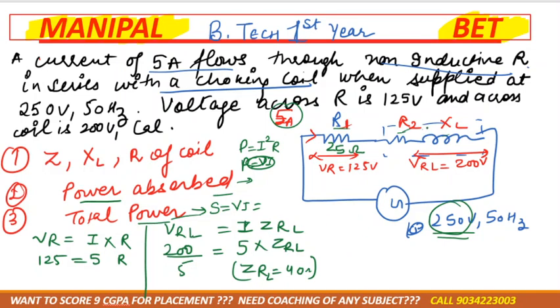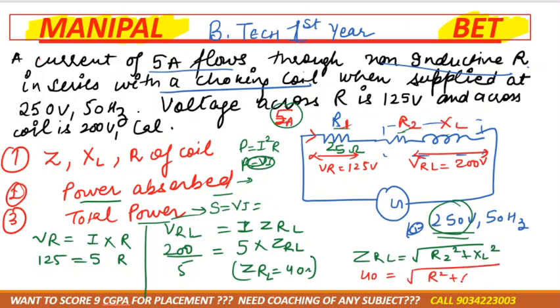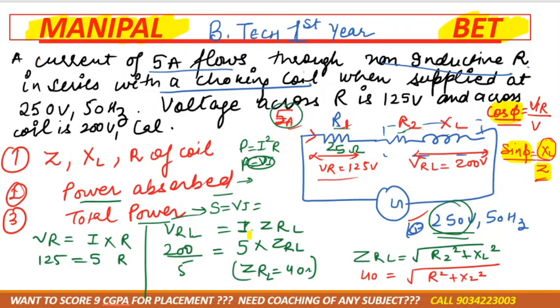Now our question is how we can get the R2 and XL values. So ZRL we got as root of R2 squared plus XL squared, right? ZRL we got as 40, root of R2 squared plus XL squared, correct? Now if we are able to get cos phi, then we can do further. According to the voltage triangle, tell me what is cos phi. So basically if we get cos phi by the formula, we can get sin phi. Sin phi is XL by Z. Z we can get from the formula V equal to I into Z, since V we know. Z we will get, sin phi we get, and from here we can get XL. And if we get the value of XL, then we can get the value of R as well. All the values are known now. Understood?